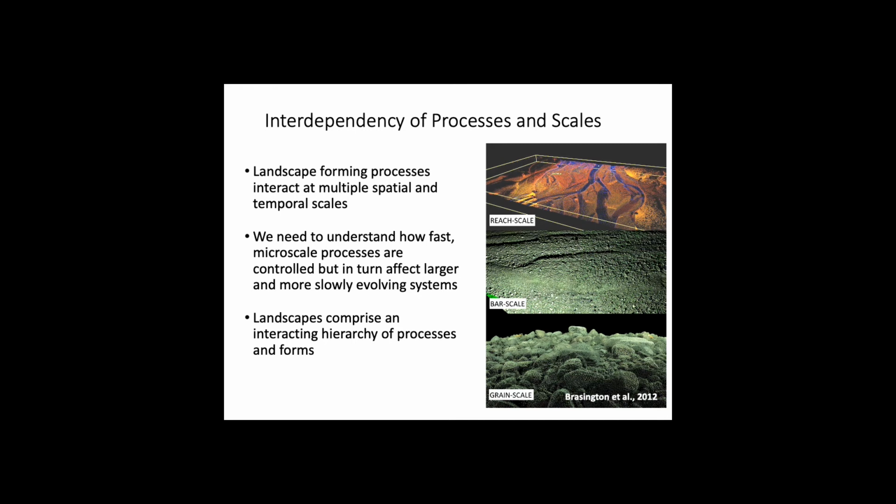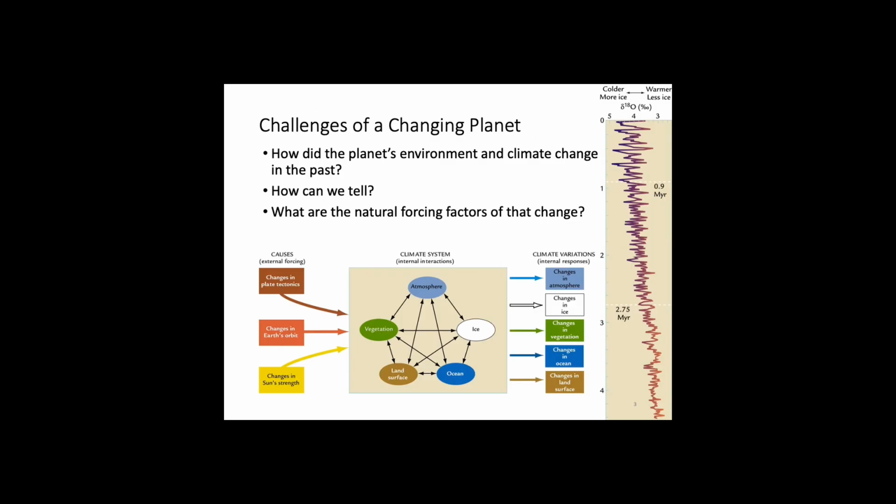At the intermediate scale, we might consider, for example, the impact of biology and biodiversity, so the burrowing of animals into river channels. And then at the very fine level, for example, at the grain scale, we might be interested more in sedimentation, sediment transport, and the interaction of sediments with water chemistry, for example, the dissolution and precipitation of minerals.